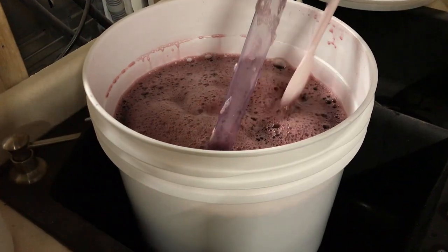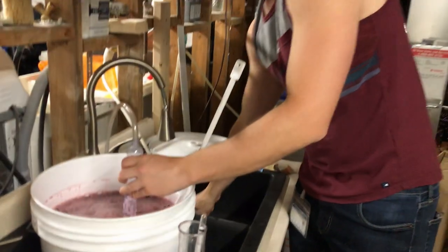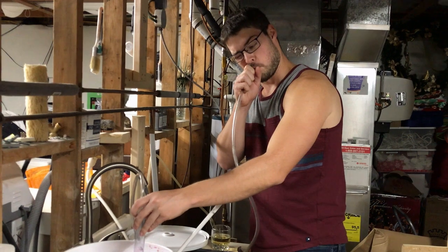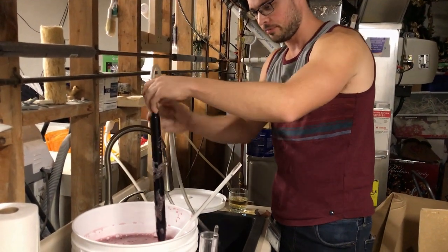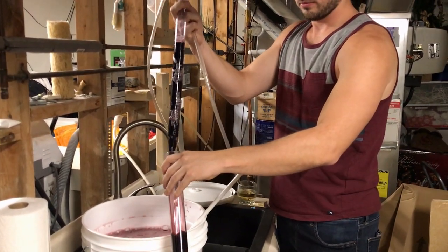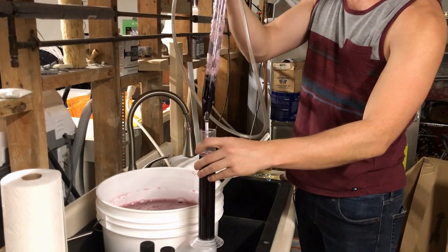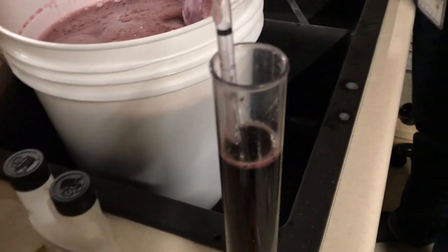Now, you could just drink it at this point. It is Welch's at this point, but I'm not going to do that. I like wine. So, one more time. The better you suck, the better this goes. I suck, but apparently not that much. Okay. Right to about the same spot. It's not actually necessary to get it in the same location, just need to get the hydrometer to float.